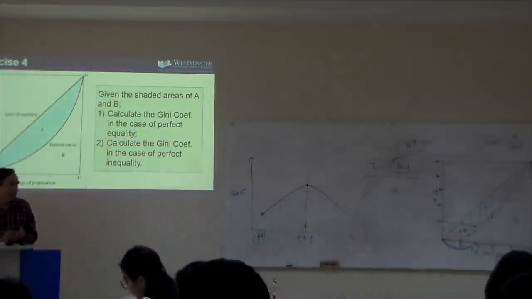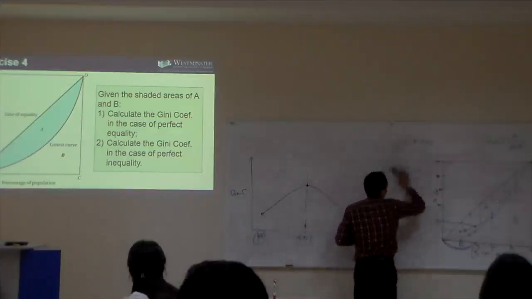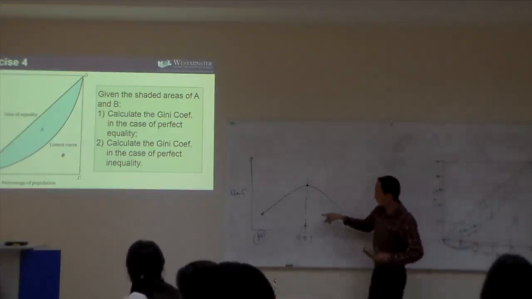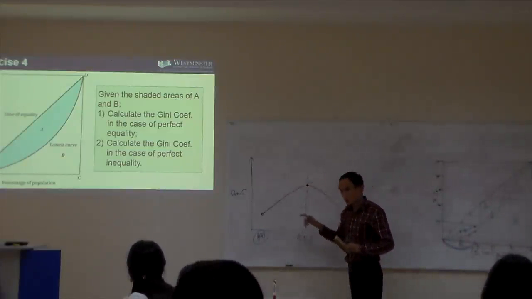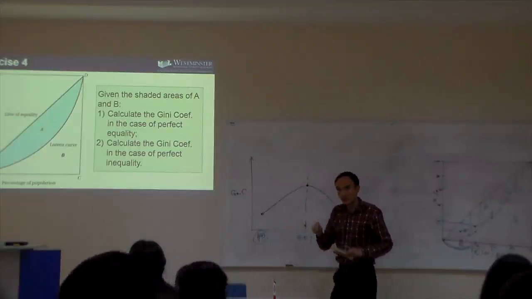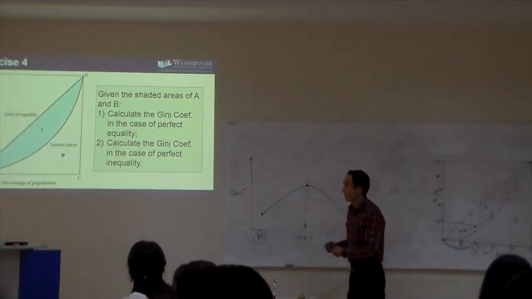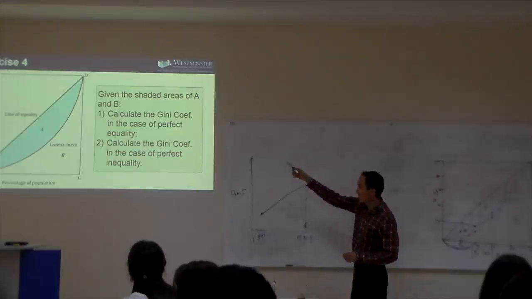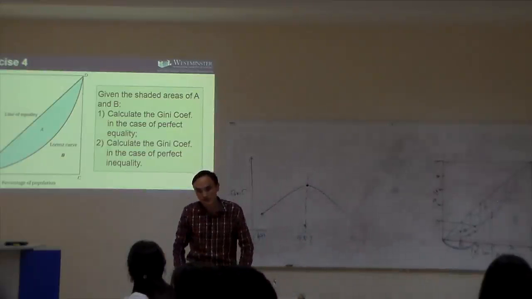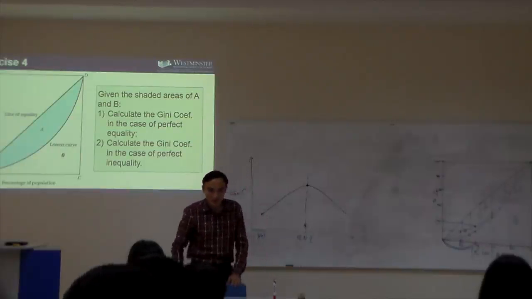All right. Gini coefficient. Now we are considering the Gini coefficient again. Regarding this curve, if you read the book, the explanation is also given. But if you read it in that academic language, it's a bit difficult to understand. So now you have to calculate the Gini coefficient in the case of perfect inequality and perfect equality. Can you do it? Very simple, right?